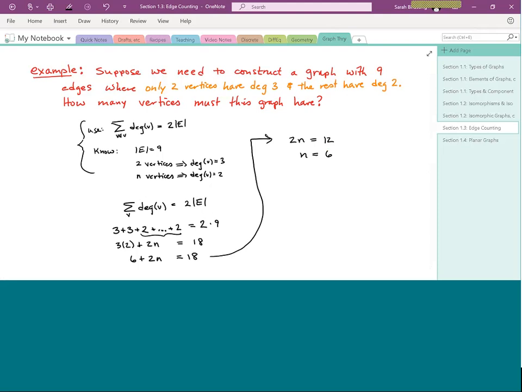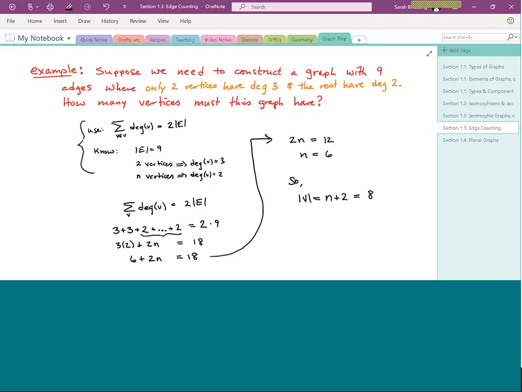It is not. So, in this particular case, if we want the total number of vertices in this graph, what do we actually need to do? Because remember, in the last example, we just grabbed the number we solved for. So what we're going to do, n here only represents the number of degree 2 vertices. We also need to grab the number of degree 3 vertices. So the total number of vertices is n plus 2, or add those 2 numbers together, as several of you said. You should now get the 6 plus the 2, or a grand total of 8 vertices.